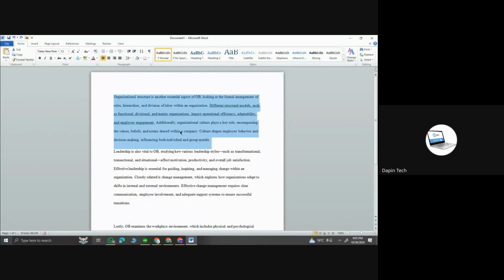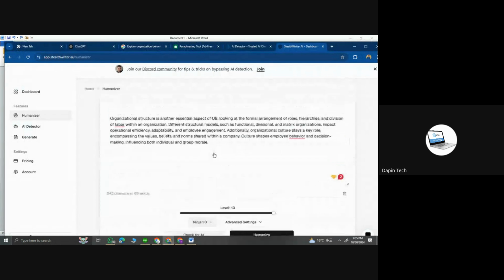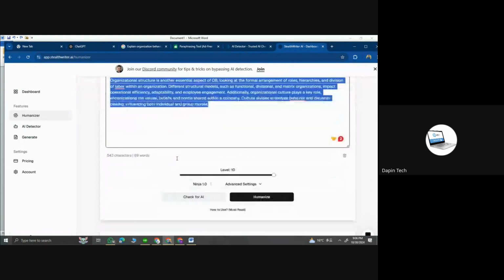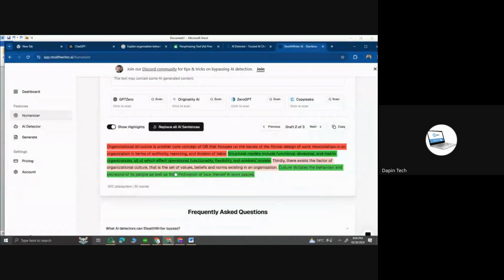Let me check. Oh, this one was the original AI generated content. Ukikuja hapa kwa stealth writer, this is it. So nikakuja hapa nika humanize. Kwa humanize ikaleta hii. So nika copy this one.